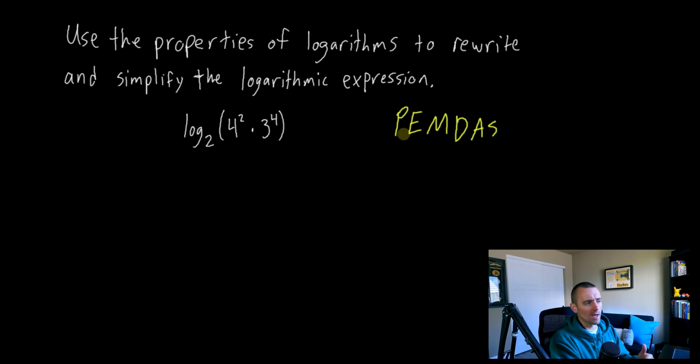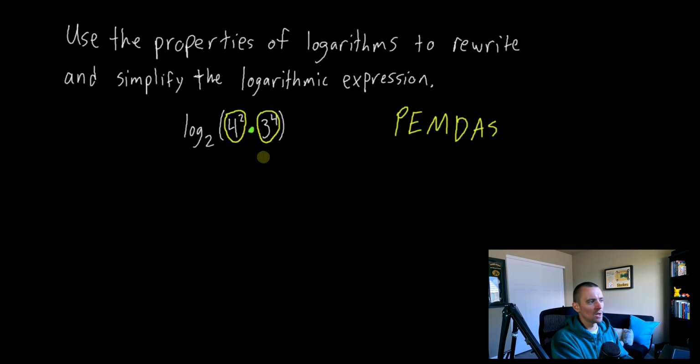Then we're going to deal with exponents. So if we were to evaluate this, we would figure out what this 4 squared piece is, figure out what this 3 to the 4th piece is. That would be our next step. Then from there, we would get into multiplication and division. So then we would do this multiplication step. So what that tells us is if we're trying to split this logarithm out into smaller, easier to deal with pieces, we need to go in the reverse order. We need to apply the product property first, because the multiplication would be the last order of operation we would do. So we need to go in reverse order, break apart the multiplication first into 2 smaller logs.